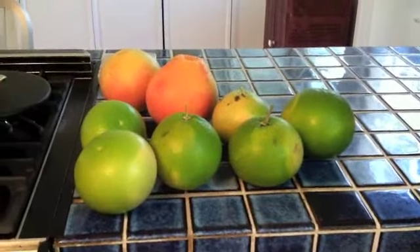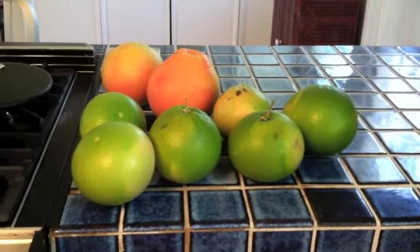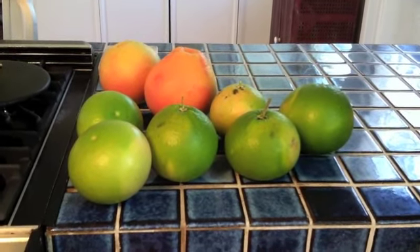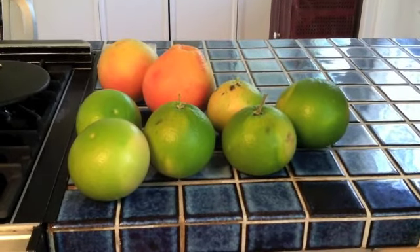Today we're going to be making some grapefruit jam. I started by picking the grapefruits off my tree yesterday and preparing them. You might start by picking them up at the grocery store and preparing them in the same way. So we'll be using these grapefruits. You'd probably need fewer if you had lovely full plump grapefruits from the grocery store, but we have some puny ones so we'll use more of them.